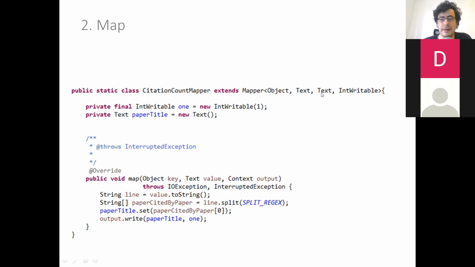Next, we have an output key and an output value. So our output key will be a citation, some word or some string, and we're going to output a 1, like we saw before in the class, where if we count things, what's typical is to write the keys of the things we want to count and the values as 1 in the map. And later we'll sum all of the ones. So, okay, we create some objects here, so we don't have to create lots and lots of new objects.